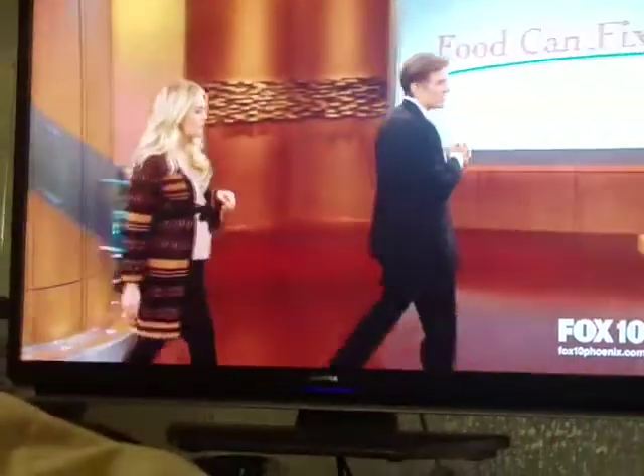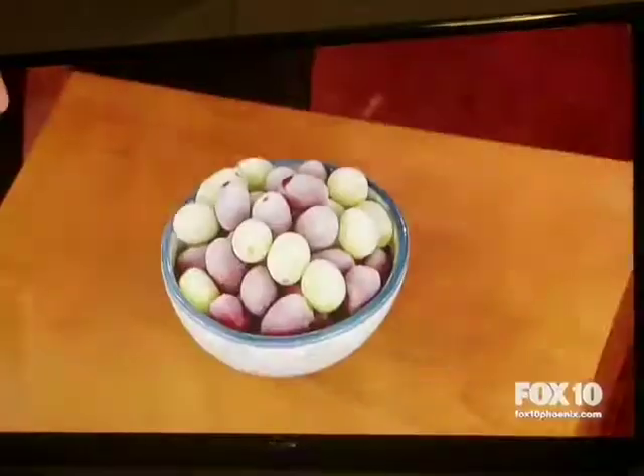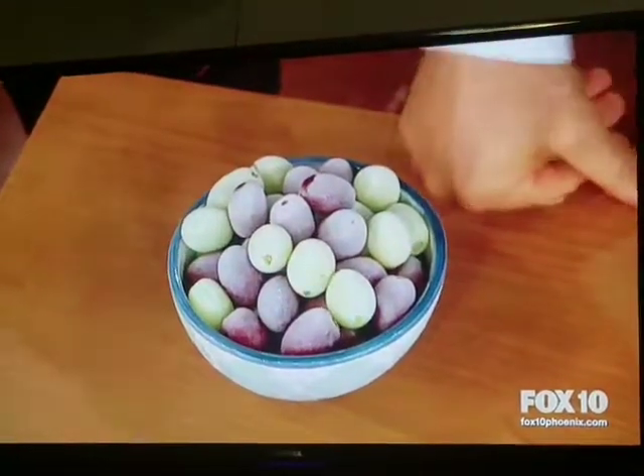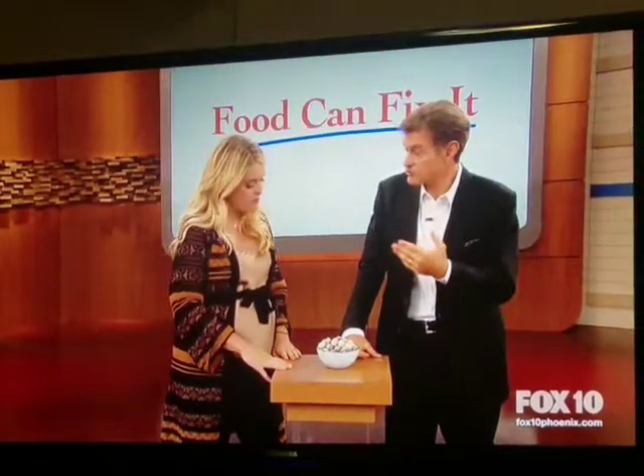For example, come over here. When you were a little girl, this was your favorite snack. What you didn't know is we kept these around — not just to snack on, although they're better than ice cream. They actually have a lot of vitamin C in them. So without having to force you, you'd rummage through the freezer, grab these, and get all that vitamin C. And if you had a sore throat, the temperature soothes the throat.